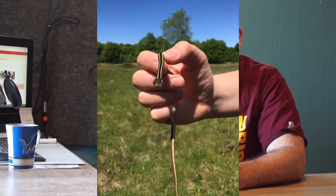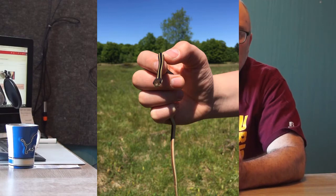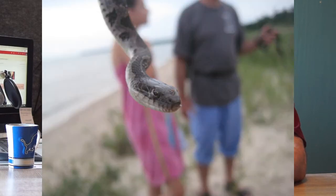Closely related to garter snakes are ribbon snakes, colored very similarly. They're a little slimmer, their tail is longer, the stripes are set higher on the body than on the garter snake, and boy are they fast. Another snake — the heaviest we'll find, and they're really common along the lake shore — are called northern water snakes. These guys are tough to catch stumbling through the rocks, but there are some really spectacular results and we do catch them.